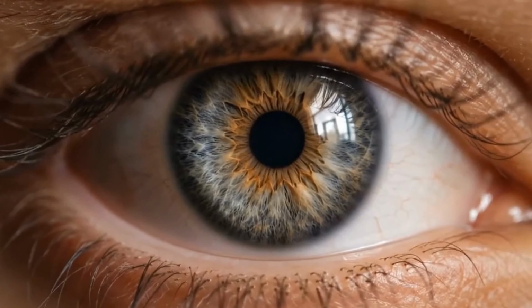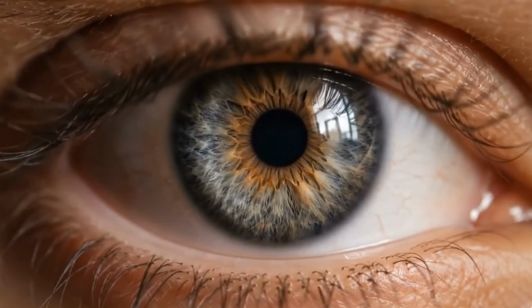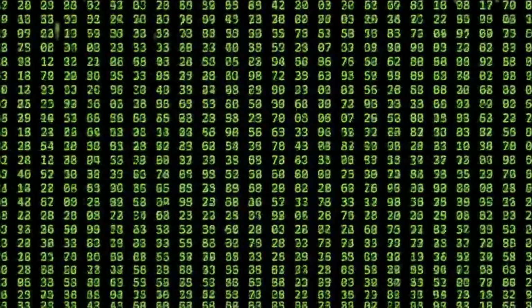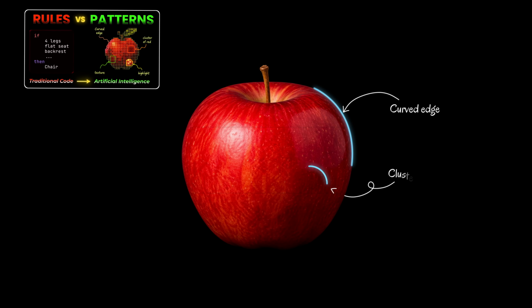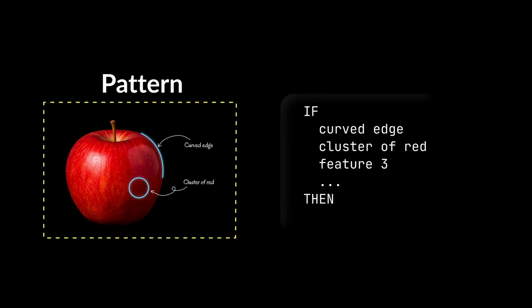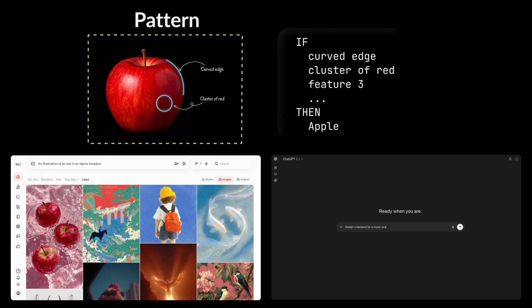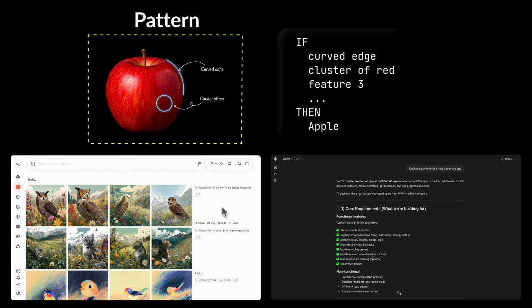Your computer has never actually seen a photograph. Every image, video, and text file on your device is an illusion, hiding a very boring reality. In the last video, we learned that AI works by finding patterns, but how do you do math on a photograph? Once you see the raw code behind reality, exactly how models like ChatGPT and Midjourney process the world will instantly make sense. Let's break the illusion.